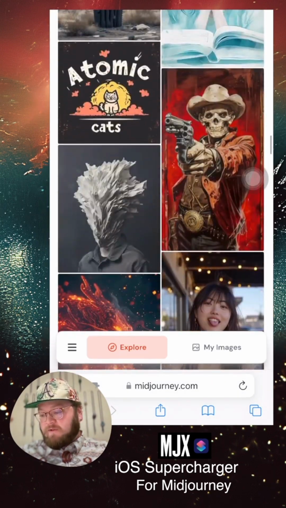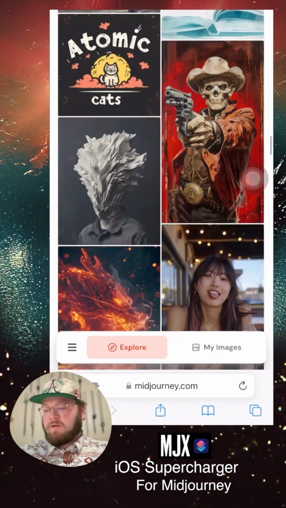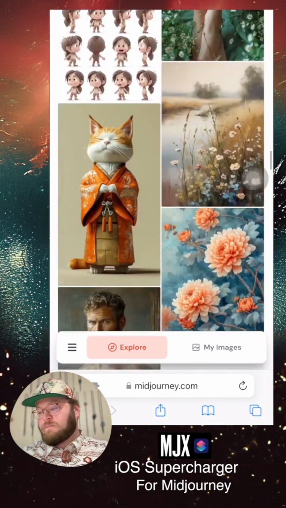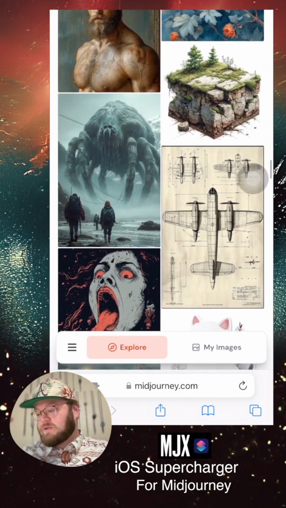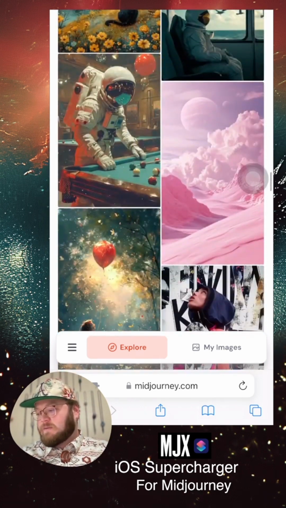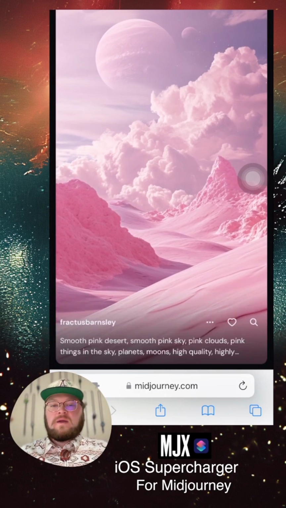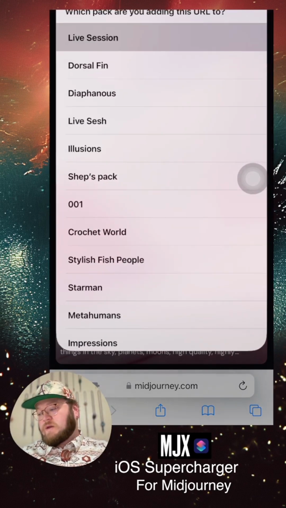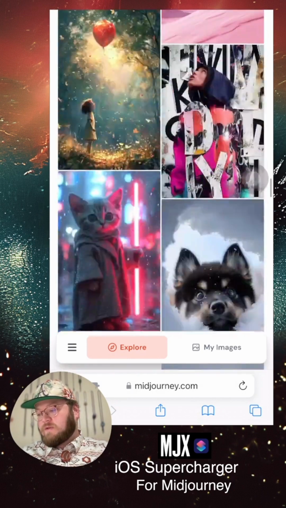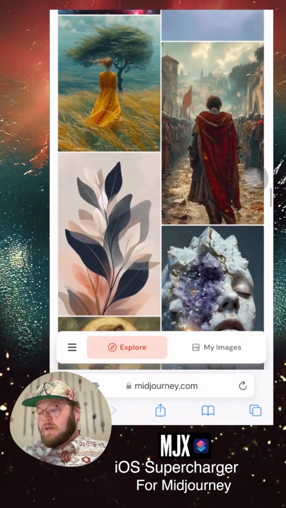It's pretty cool. I definitely think this is a key part of the DNA of MJX. It's just a really neat system to turn something that's usually very tedious into something that is quick, intuitive on the phone. You can do it all with taps. You don't need to type anything.